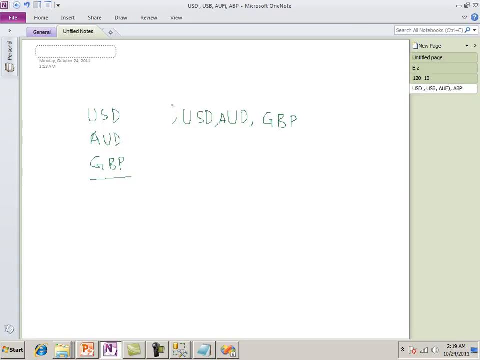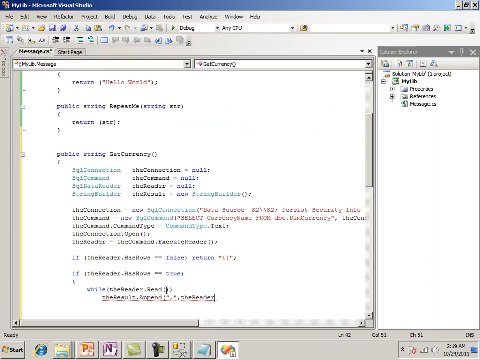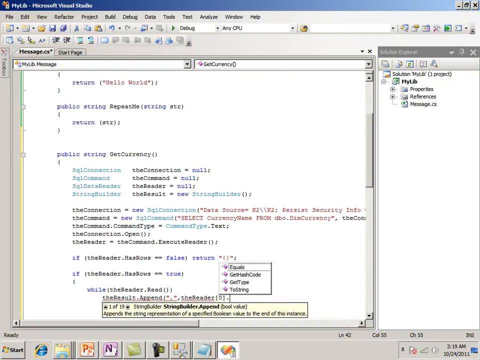Then we're going to remove this comma, and then append this one. So then it is a set. That's the idea. So here we're appending one, and the reader zero, first to string.